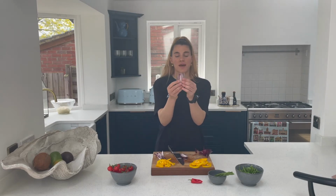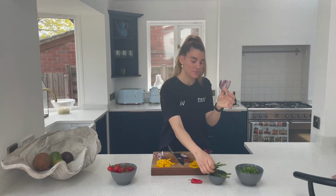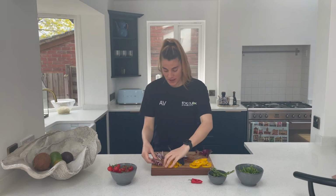So there we go. So that's going to be the flower, and I'll fan it out a bit once it's on top of my focaccia. Then I'm going to create a stem with my rosemary. So leave those aside there as well.